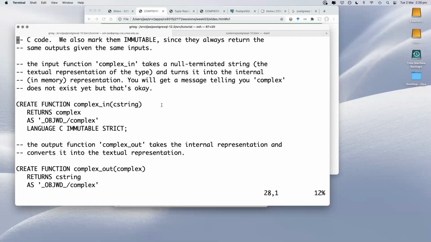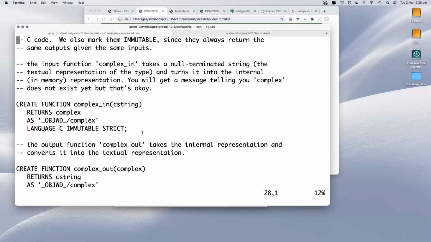So there are two I/O functions that you need to implement. Complex in takes a string and produces your internal stored representation, an int set in your case. And there's also an output function which takes your stored representation and produces a string on output, which I would suggest should be in some kind of canonical form, i.e. with all the values ordered, perhaps.